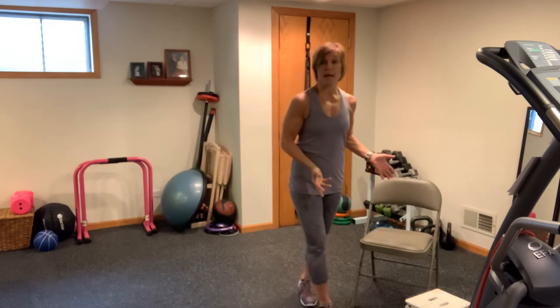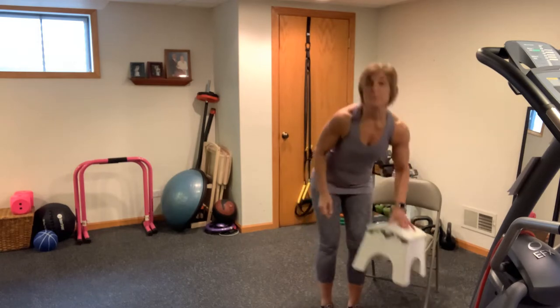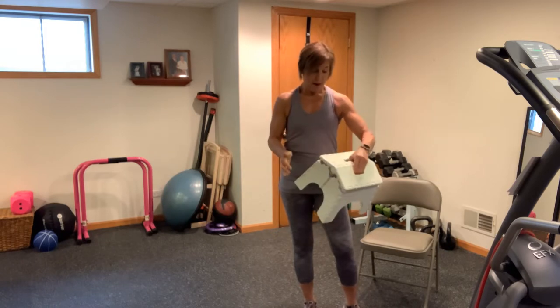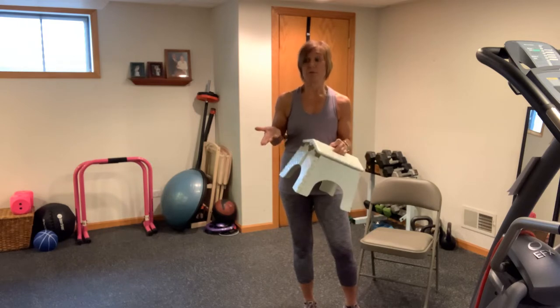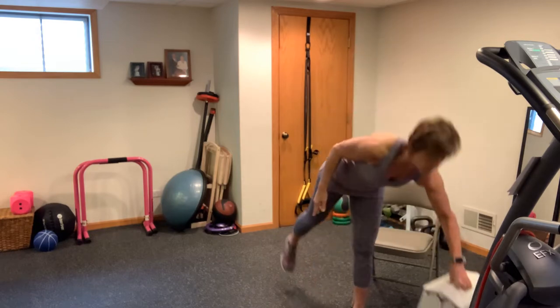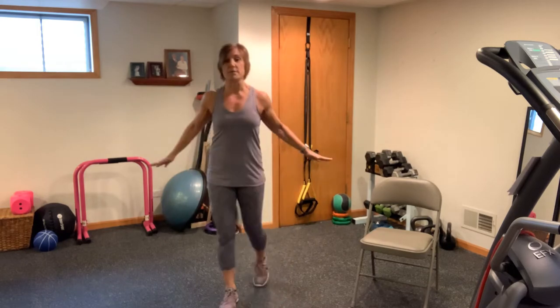However, I realize that not everybody can step up on a chair. So I don't know if you have a step stool or something like this. I have a bunch of these. I love these. They fold up, and they're pretty darn sturdy. So if you have one of these accessible to you, feel free to use it for your step-ups. Otherwise, I'm going to show you a way to modify your step-ups with no equipment whatsoever. All right, so you'll always have that option. All right, so make sure you have some room to roam.